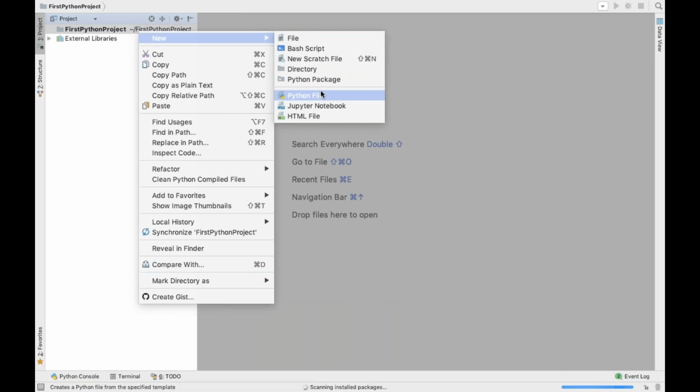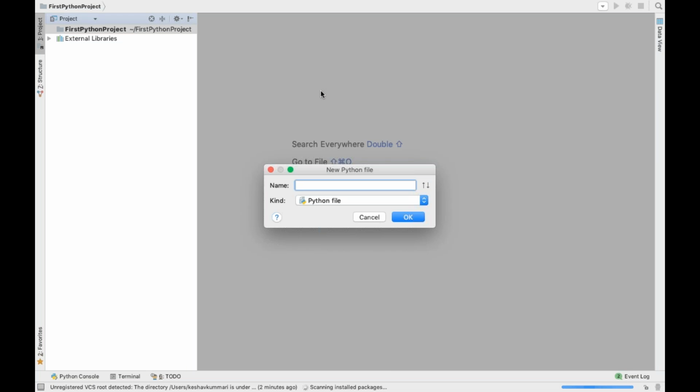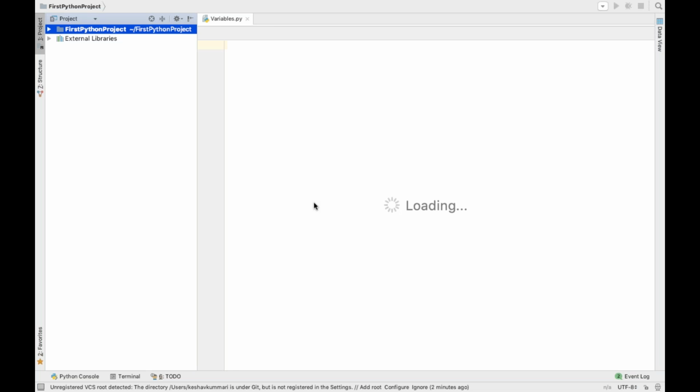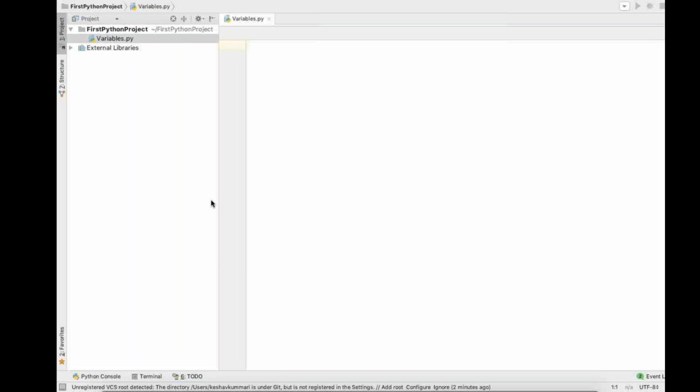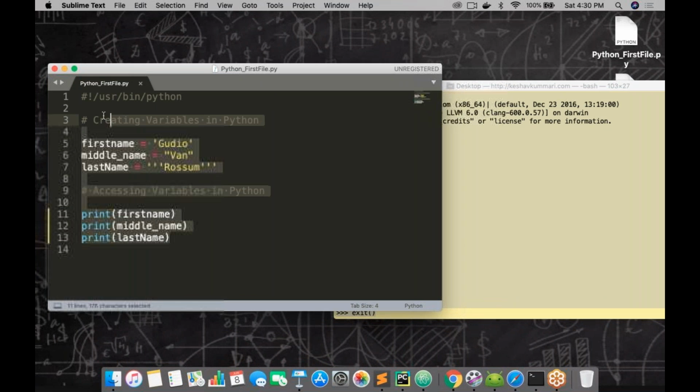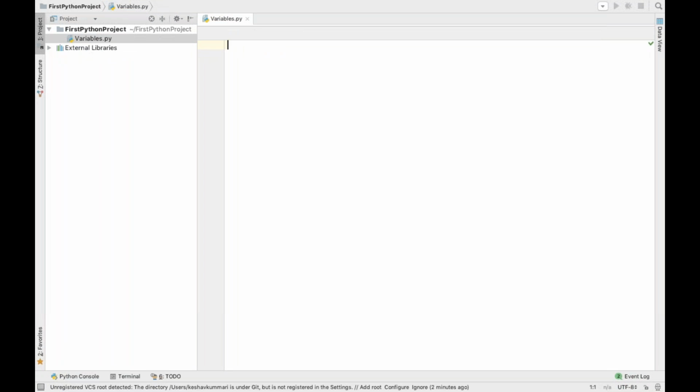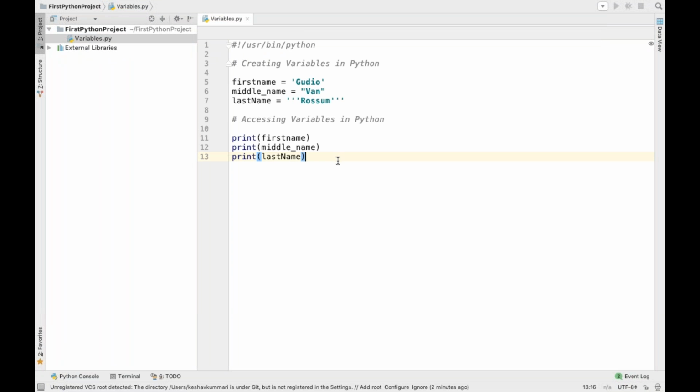Yes, it is. Now create a first file, variables.py. Here I'm not giving .py because the file itself opens with the .py extension. So I just give a name called variables. Hit enter. It opens a new file. Here we go. Rather than type it, I would like to reuse the code. So we have a shebang line, along with the absolute path of where Python is installed on our operating system. Here is called a single line comment.